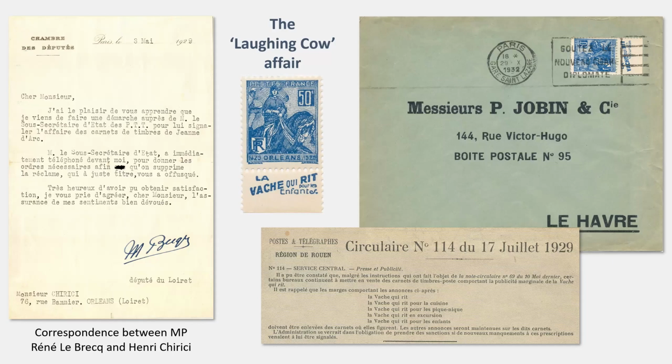I think what happened was the order went out, yes, remove the advertising before you sell the booklet over the counter, but possibly only in areas where it was a sensitive issue. I think elsewhere they were happy to sell the booklet completely with the tabs on. But there's no doubt about it that you do find a surge of covers in the early 1930s with La Vache qui rit advertising on.